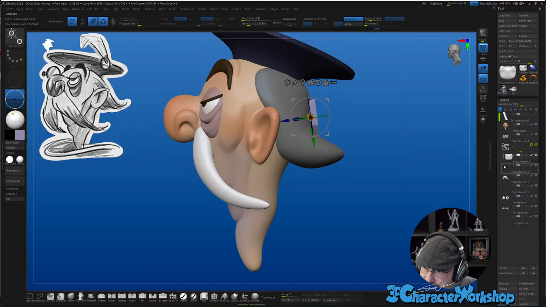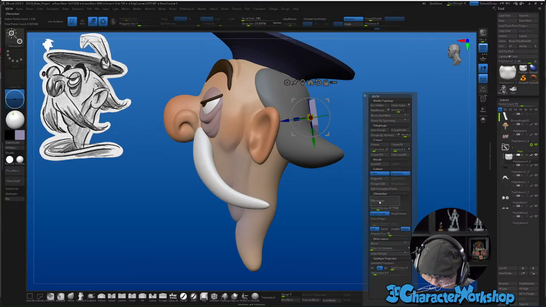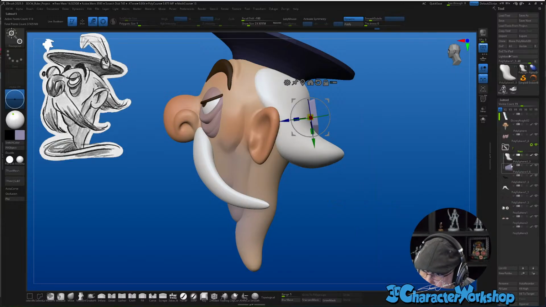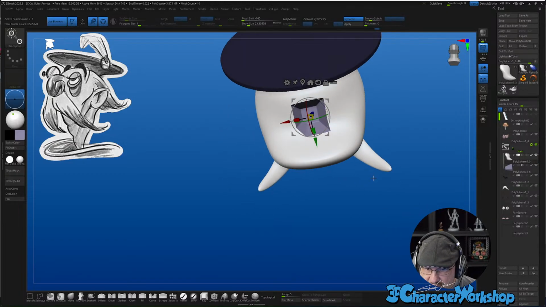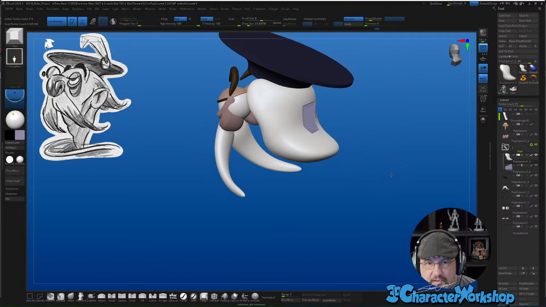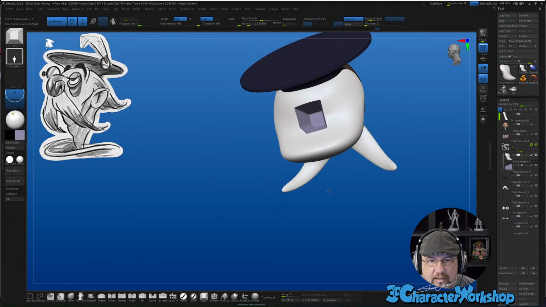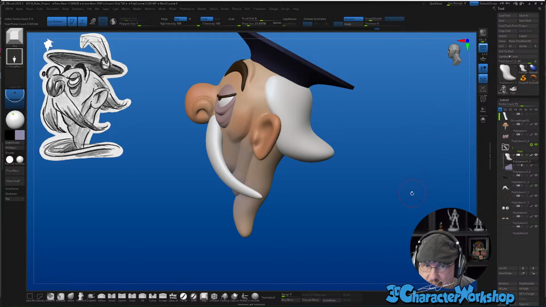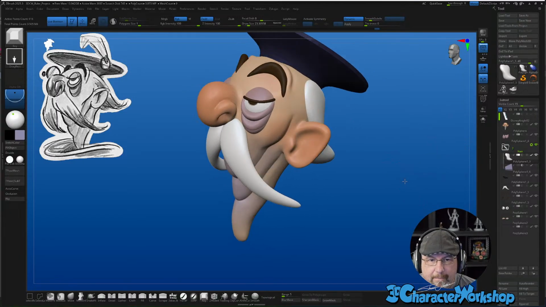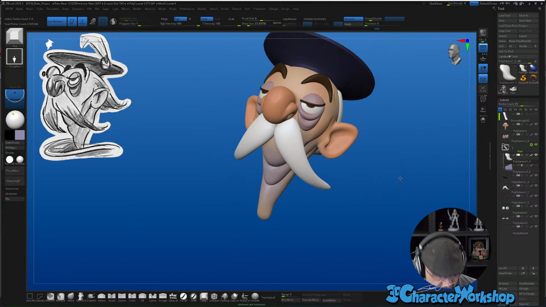And all you have to do is split this. So now see it's a new piece. Click it to subtractive, which is right there, and then turn on live Boolean, and there it is. Let me turn off the head so you can see it right there. And that's it. Easy, easy.